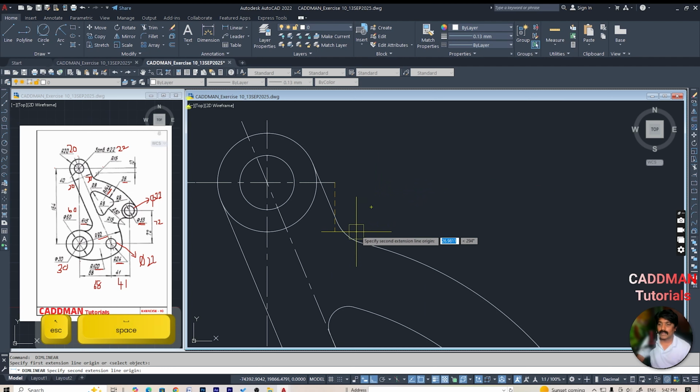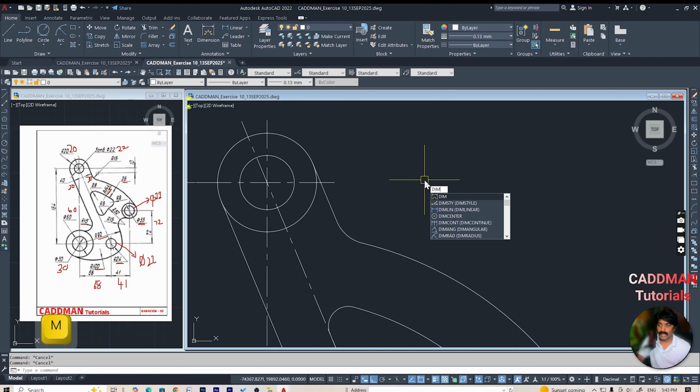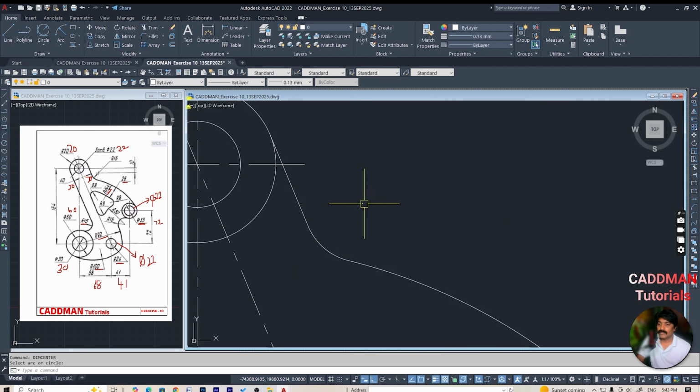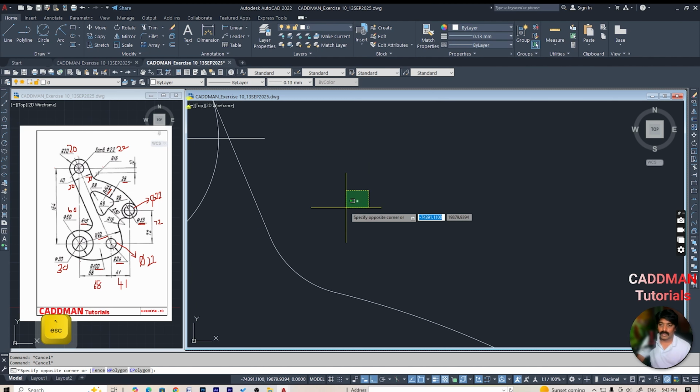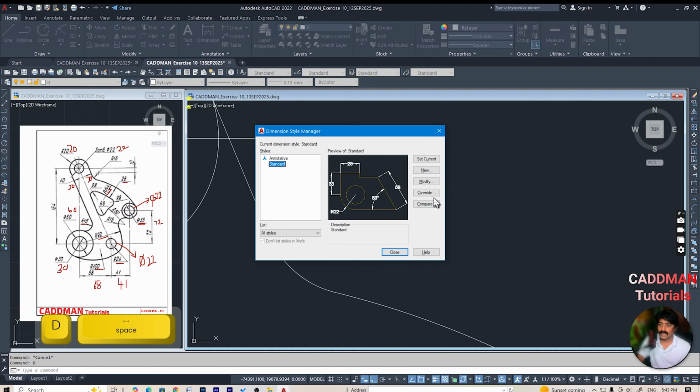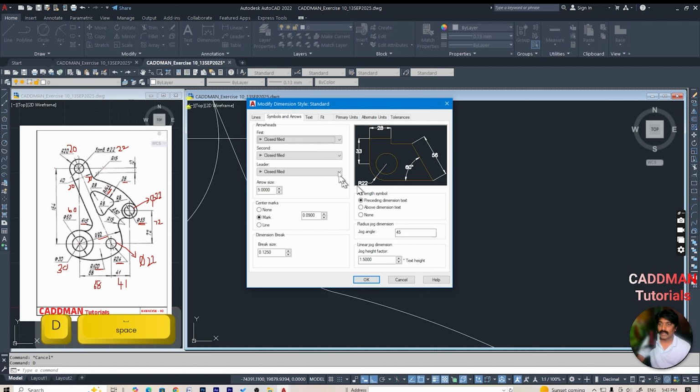And from here, in order to get this center of that radius R15, go to DIM and say CENTER, dimension center, and click on this radius. You will get that dimension, or you can make it a little bigger by giving D, modify, and here if the value, center marks value is 0.09, let's make it as 0.1.